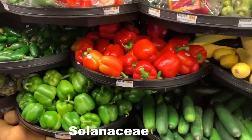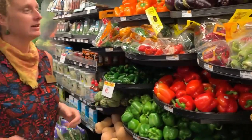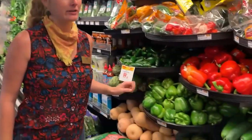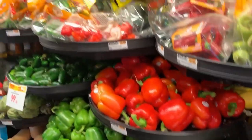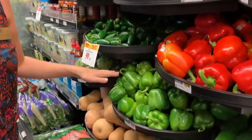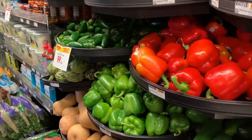There really are a lot of different types of peppers in the world, all different levels of heat, different shapes, sizes, and colors. We've got some green bell peppers here, and what a lot of folks don't realize is that they're actually the same as these more premium colored peppers, the red, the orange, and the yellow bells. It just has to do with variety and level of ripeness. So eventually these green bells, if you left them on your plants, would turn some shade of these other colors.